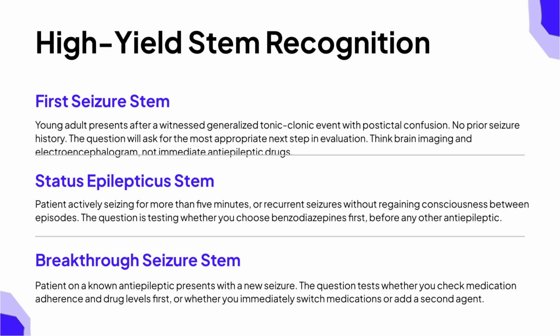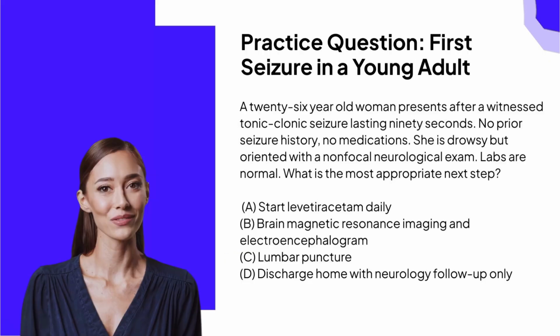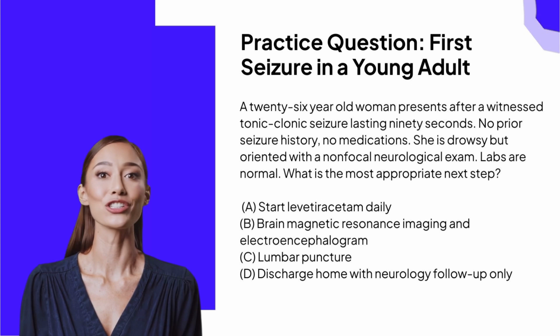The answer is always benzodiazepines first. Do not be distracted by options to load other antiepileptics before giving a benzodiazepine. The breakthrough seizure stem will present a patient already on an antiepileptic who has a new seizure. The answer is to check medication adherence and drug levels before making any changes to the regimen. Recognize these patterns and you will answer these questions efficiently. Let us work through our first practice question together.